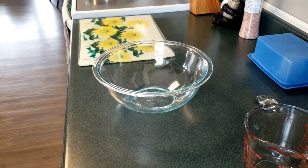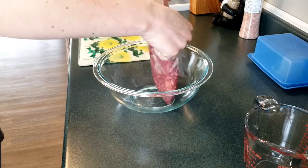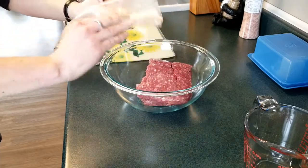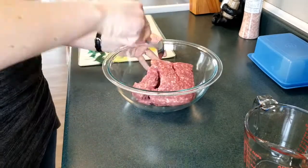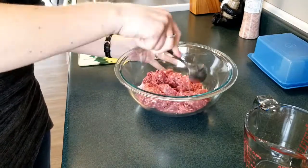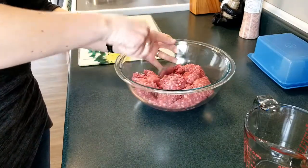On to the beef. This is lean ground beef from a half of beef that we purchased from a local farmer. It is different from store-bought beef, so if you're using store-bought beef, I don't know how this will turn out for you. I like to break up the beef so it's easier to mix in the other ingredients.